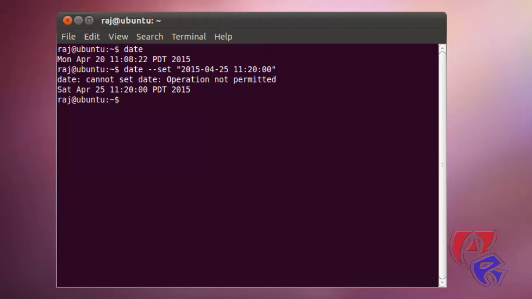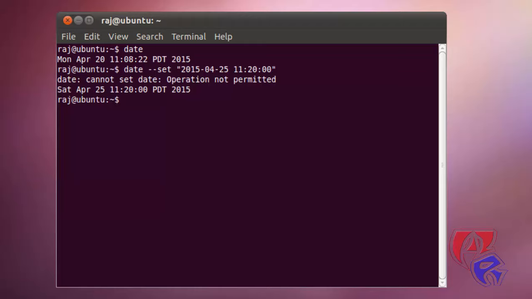Here we get an error that there is no permission, or the operation was not permitted. This happened because we are in user mode. We need to change our mode to root. Root is the administrator mode, as in Windows. Without being in administrator mode, or in the root mode, we cannot change anything. This is an important part of Linux, how to go to the root and make changes whenever required.